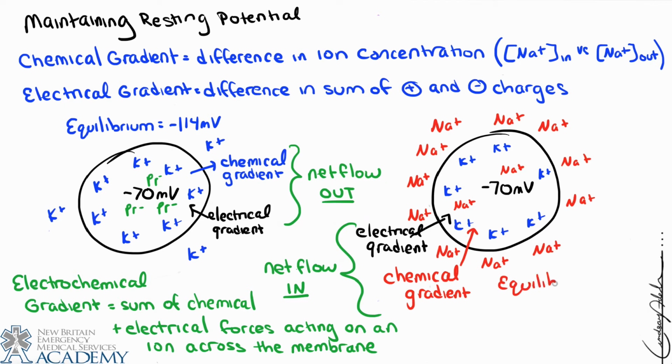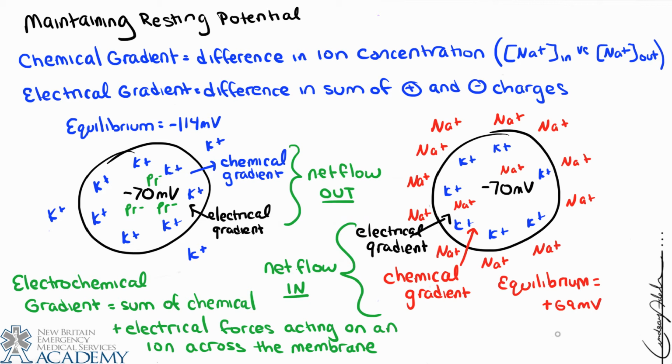And we can contrast this with sodium. So we said that the net flow of sodium is going to be in, and the sodium actually, given the opportunity, so let's put some leak channels in that membrane, given the opportunity, the sodium will flow in until it reaches a membrane potential of plus 69 millivolts. So it actually is going to flow in until we reach a pretty significant positive charge. And at that point, plus 69 millivolts, the sodium would flow in and out of the cell sort of at equal rates with no net flow at that point.